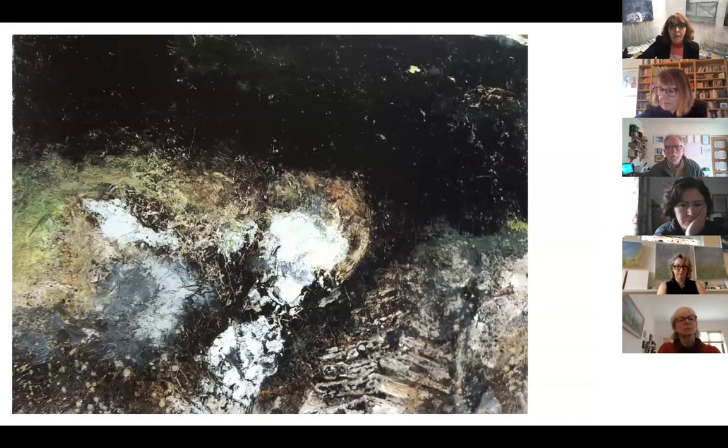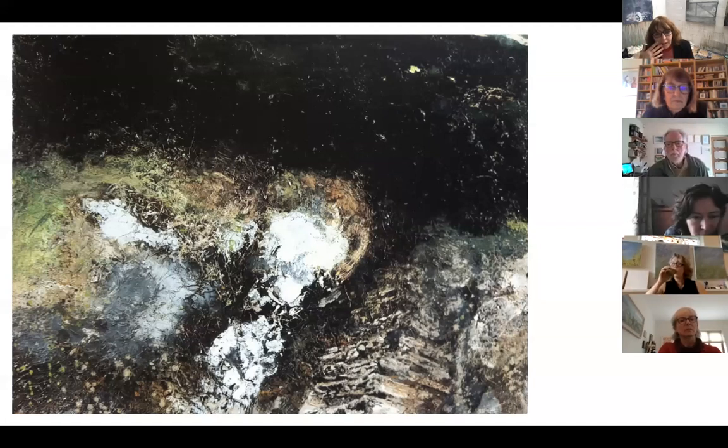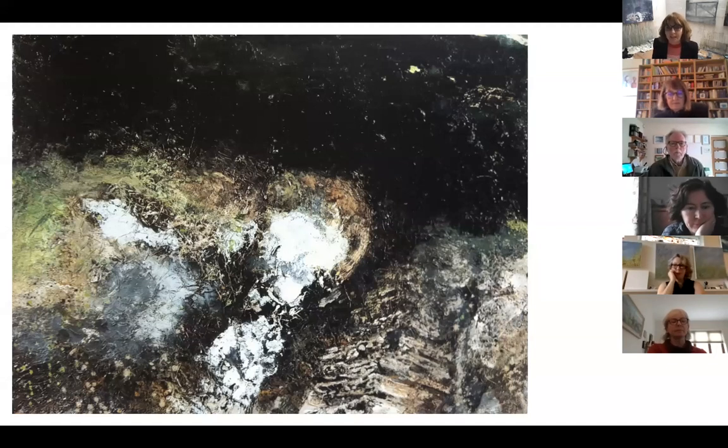So that led on to these type of paintings, which again, I did a whole series of landscape paintings, but with water in the landscape. For ages, I was making these drawings of fields and sort of field markings around the area. And I had a hankering all the time that I wanted to make paintings of fields, but I really didn't feel I could. I just had no interest in making paintings of fields just for the sake of it.